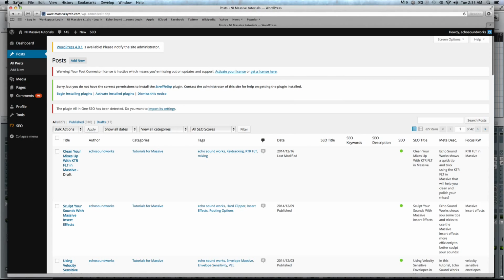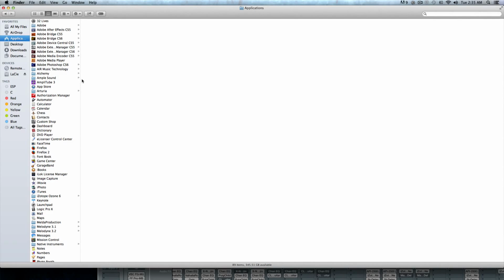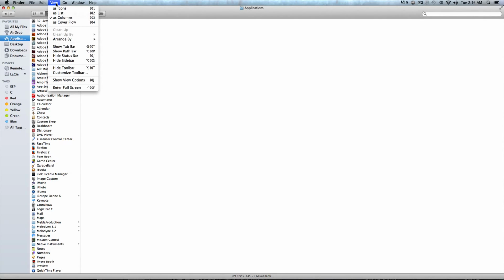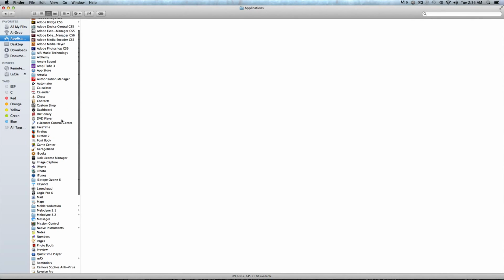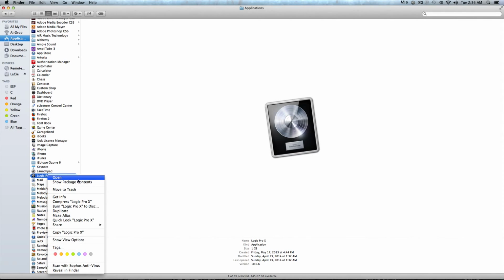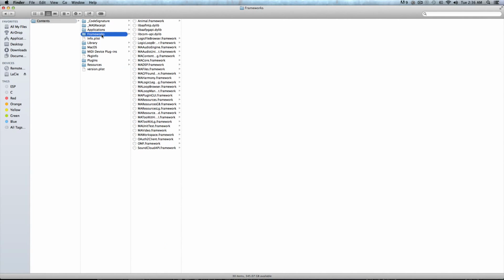And then once you get it, you're going to get a file on your desktop and you're going to open it. It comes with instructions, but for all you visual learners out there, here we go. So then you're going to go to, if you're on a Mac, this is a Logic tutorial, that was stupid. All right, so you're going to go to your applications. And then you're going to find Logic Pro X. And then you're going to right-click on this, so Control-click, and select Show Package Contents. Click on Contents. And then you're going to go to Frameworks.